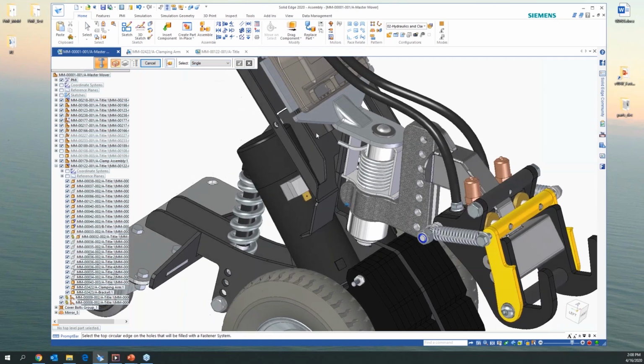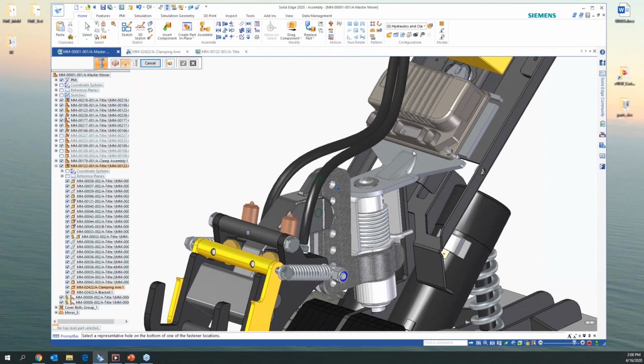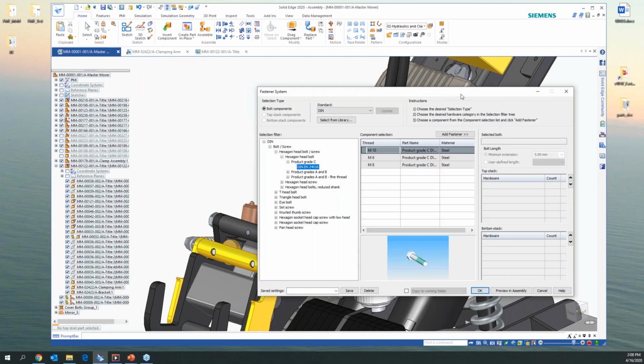This is going to be my first location, on the first hole that I picked. That one looks good, and there's my second one. I'll accept those. What I'm mating on the other side is going to be on the cylinder. The first thing it's going to do is ask what bolt components I'm going to put in. You can see in here my bolt components, or I can specify my top and bottom components.